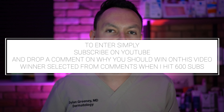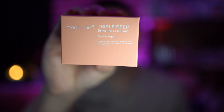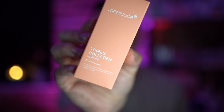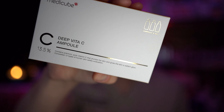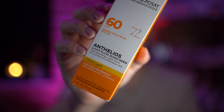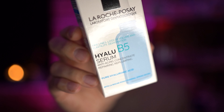I'm going to give away a bunch of skincare products including the Super Sick Ampule from MediCube, the Triple Deep Erasing Cream, the Triple Collagen Serum, and Triple Collagen Toner. Along with that, I'm also giving away their Deep Vita-C Ampules, some La Roche-Posay Anthelios SPF-60 sunscreen, and La Roche-Posay Hyaluronic Acid B5 Serum.